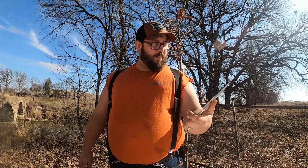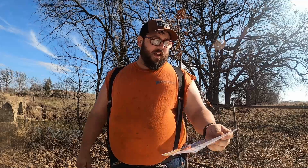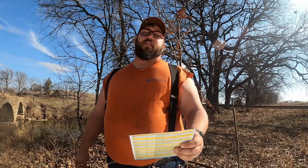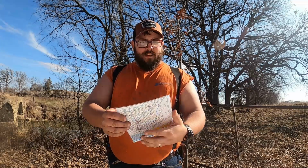So it's going to be a really neat ordeal going throughout here, seeing history. Some of these date clear back to the late 1800s. 1890 is one of them. And the ones that we are going to try to hit today are the Rock Creek Bridge and the Stalter Bridge. They're only a couple miles away from each other, so we're going to go ahead and try these out.